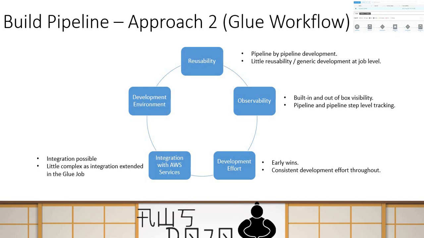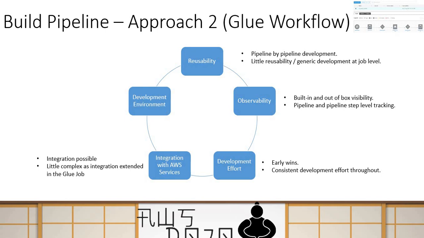Now, Glue job does provide certain ways to create external libraries which you can refer and then use. Glue job does have a certain level of reusability support, where all this code, like sending notification through SNS, you don't need to write Glue job by Glue job. You can put your functionality code into some kind of reusable library, and that reusable library you can integrate with your Glue job, and then you can simply call the method over there to send a notification. So you can create certain reusability, but what I want to emphasize here is that you have to build that kind of reusable library, plus this code integration will be inside your Glue job code.